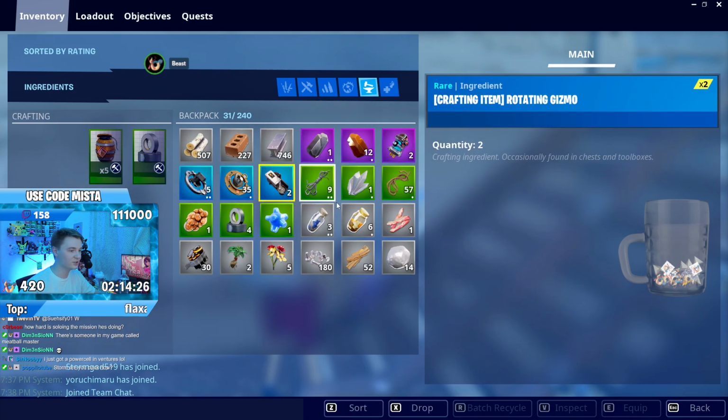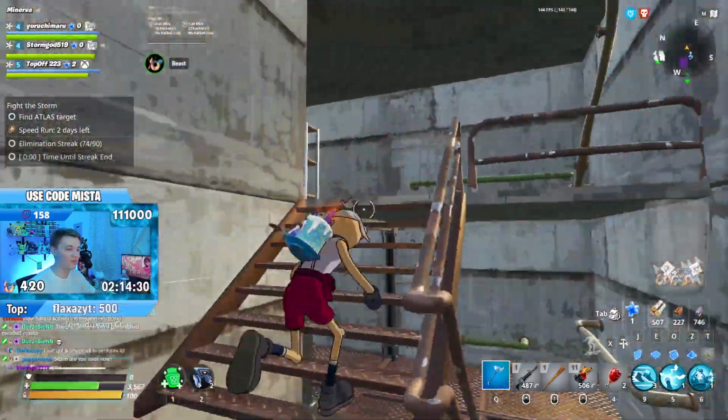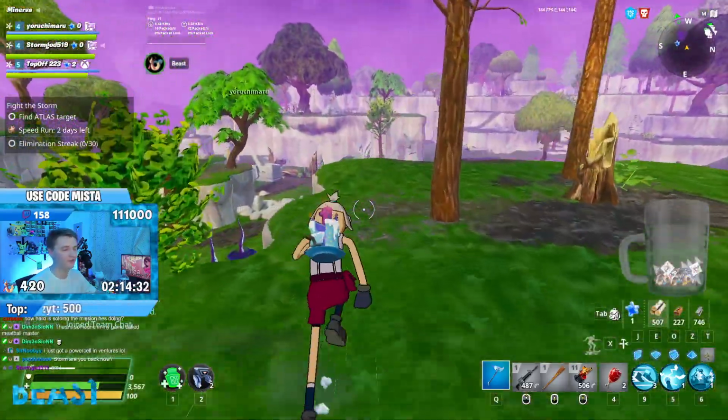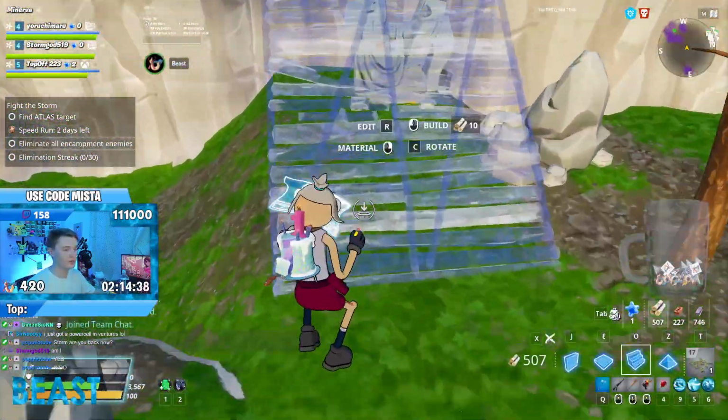I have just started. I've been in this game for, what, 2 minutes now? 3 minutes now? 180 nuts and bolts. And that is going to be used for all of the best traps. I mean, you guys know what nuts and bolts are good for. So, yeah, when you're in the higher zones, you want to break all these rocks. Oxy is really, really good.